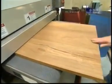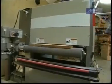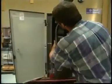Well, now I'm ready to work on the countertop, and I want to dress the surface of it. And if you're fortunate enough to have one of these, a wide belt sander, that's the way to get the job done. Okay, now I'm going to change my belt to a finer grit, moving from 80 to 120.